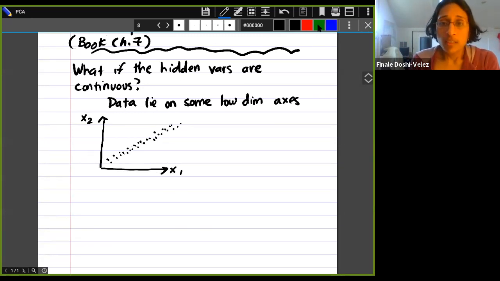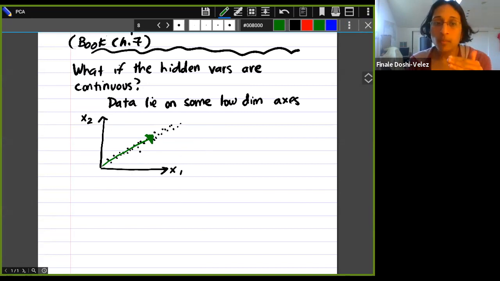But when we look at these data, it really looks like most of the variation is in 1 dimension. So there's a low dimensional axis, this green line, that's explaining most of the variation in the data. And yes, there's a little bit of variation off in the other direction as well. But if we were describing the data, we might say that it seems like leg length and height are largely just correlated. This is a one-dimensional thing, even though we collected 2 dimensions.